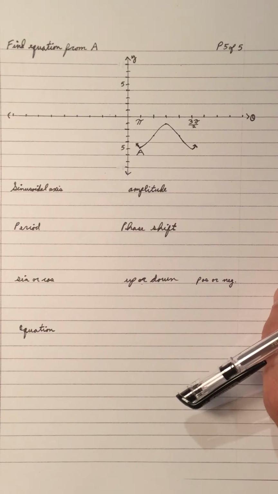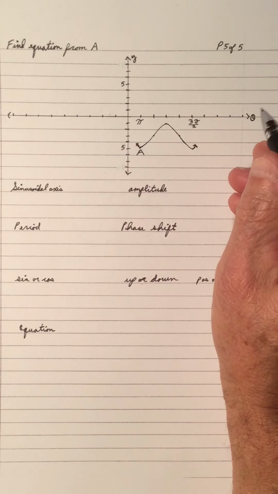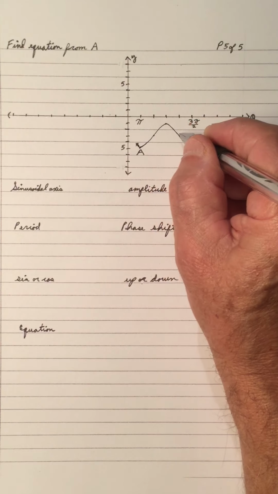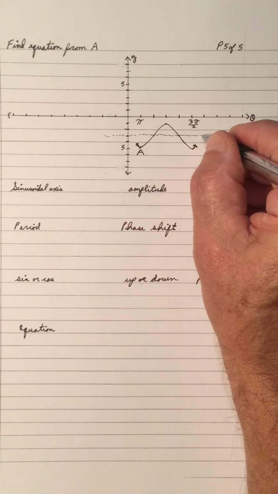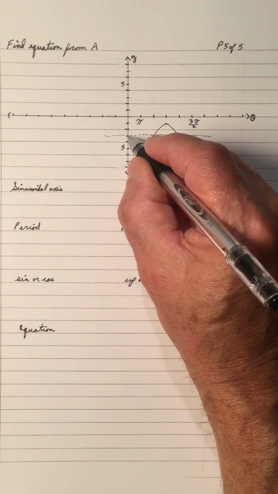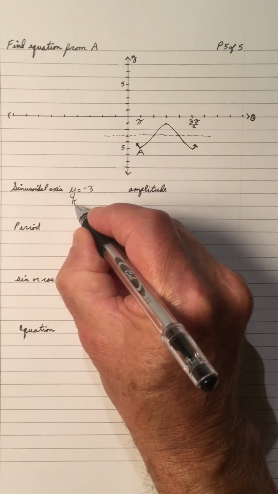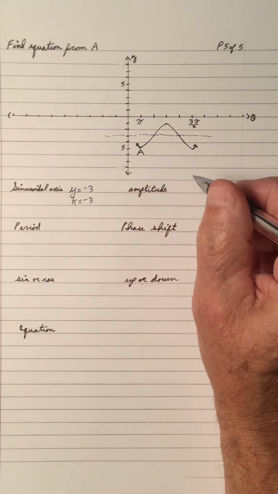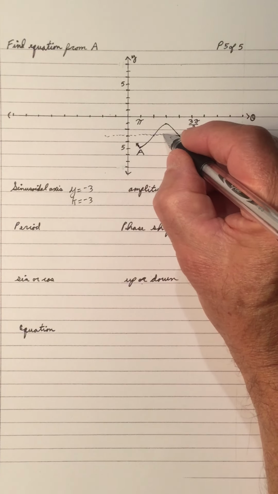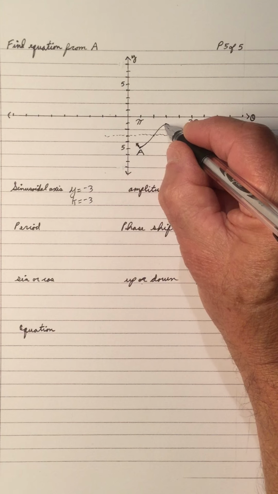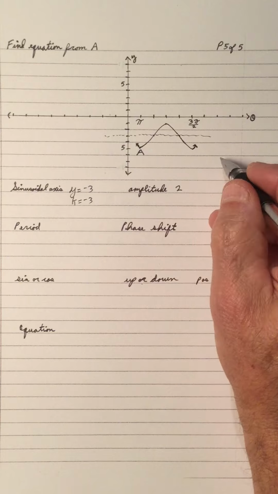Here we go. Find the equation from A right here. Again, we have a graph. So again, I pick up my sinusoidal. So right in the middle looks like right in the middle is right here. So the sinusoidal axis passes through -3. So y equals -3. So that means k is -3, because k is on the end of the equation, which is the sinusoidal. The amplitude is 1, 2. Or we go here, it's 1, 2. So the amplitude is 2.